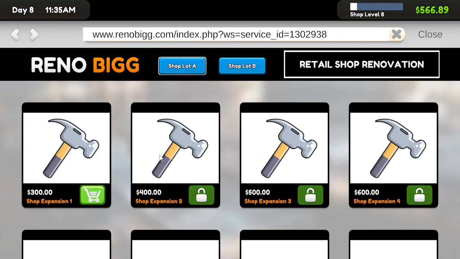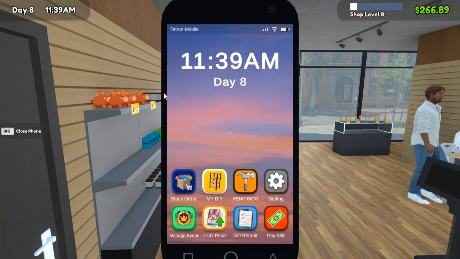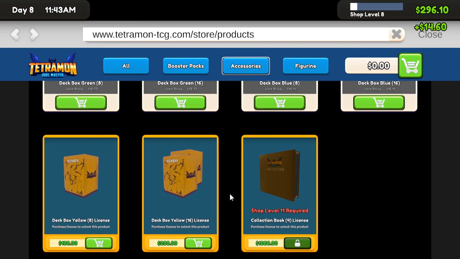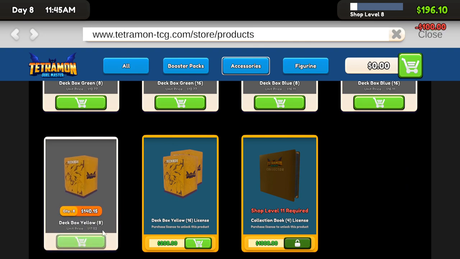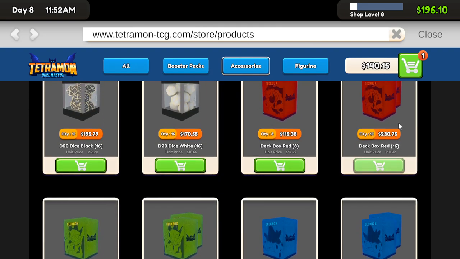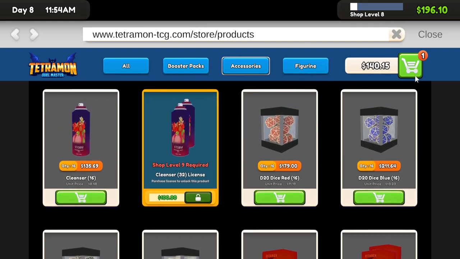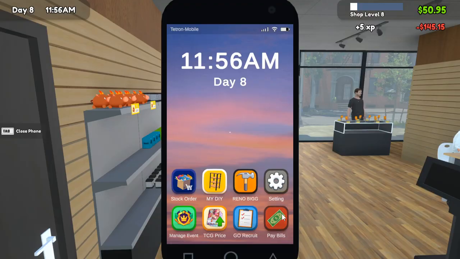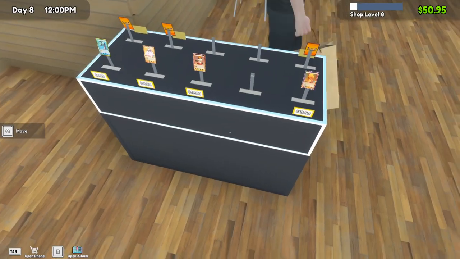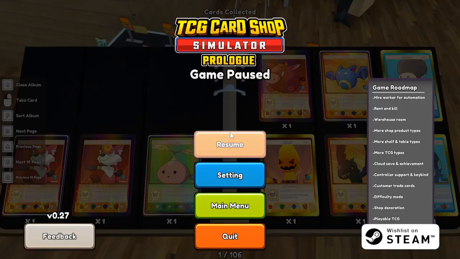Alright, so we're going to renovate that over there. And then on top of that, we're going to order... Can't order this, but we can unlock it. 140, we could actually buy them. 200 to get this, so that's not going to happen. We'll just see where everything else goes for now. So yeah, we expanded this little box right here.